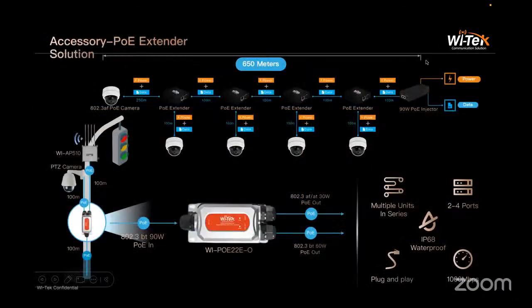This is a PoE extender. It supports one PoE input and two PoE outputs. You can power up one by one. And this is a very good function because sometimes you extend your CCTV project to a new node point and you don't need to deploy a new cable. You can see here you want to add one more camera. You just put one PoE extender here. You don't need a power supply, with one PoE input and two PoE outputs. One output for this camera and one output for the next one. So it's very convenient. And another way is the outdoor version. You can use one longer PoE cable in and two short cables to power one camera and one AP, or two cameras. So it's a very convenient tool.